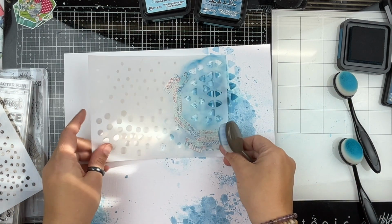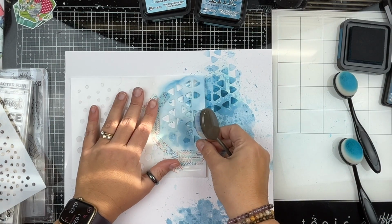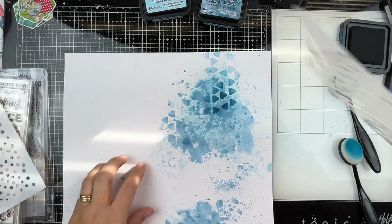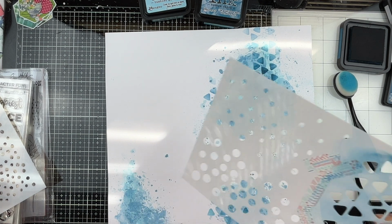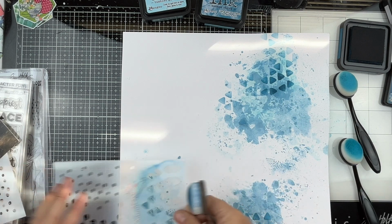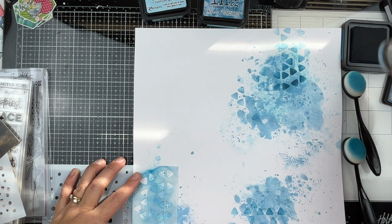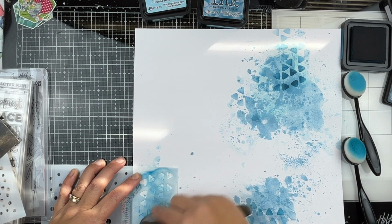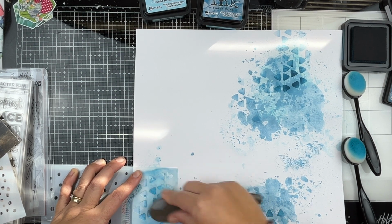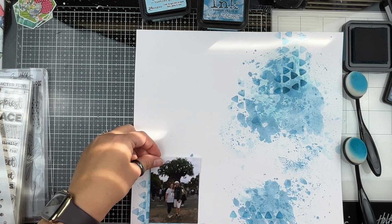Kind of want to see if I can grab this little group here. This is the other thing that I really kind of like about stencils, is that you can move them around and kind of get different pieces. Now, where is my photograph for right here? Where did I put my photo? They're there. Because if I have this here, right here, start out pretty light, and then I want to get into some dark here where the dark is. So really light. As light as I can get with Uncharted, because it's going to be darker. And then, look, when we go to put our photo over it, so cool. Right.